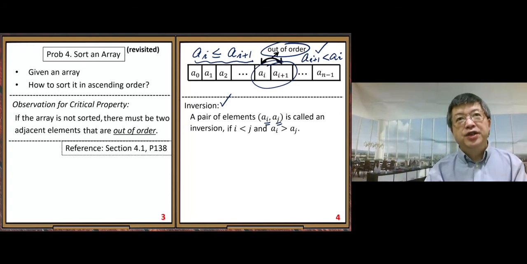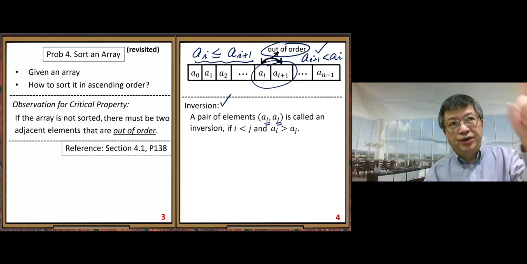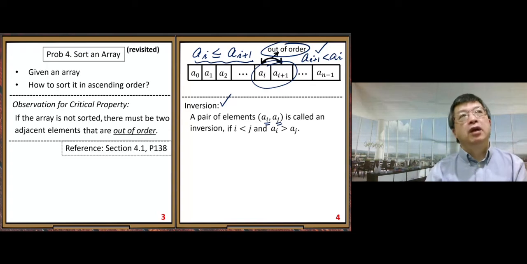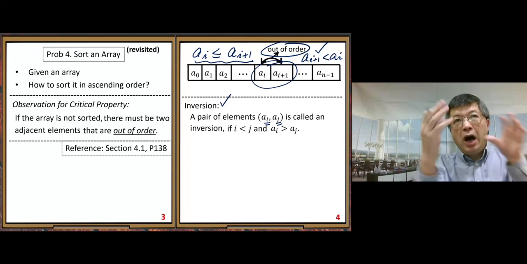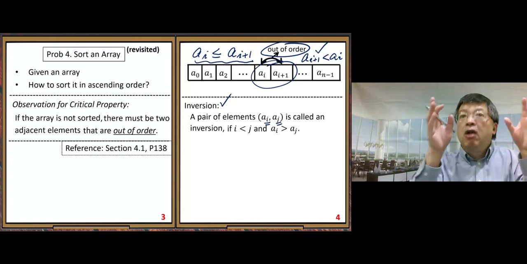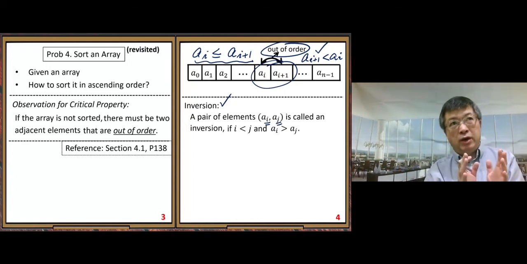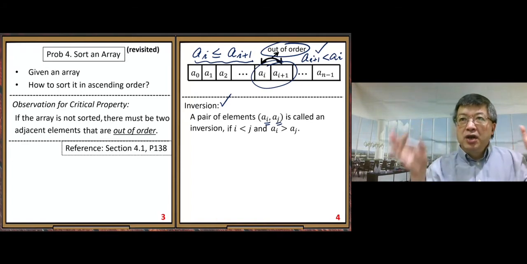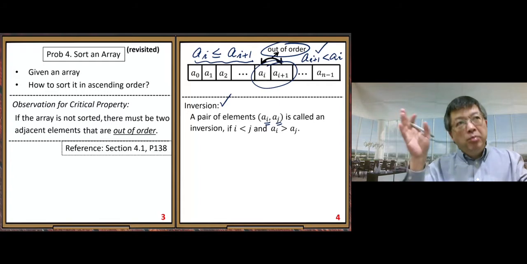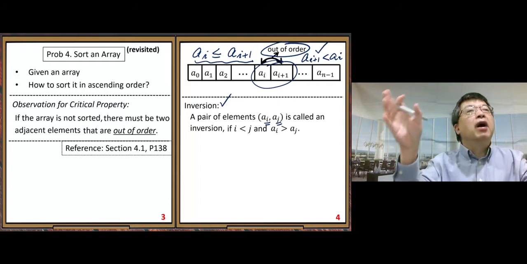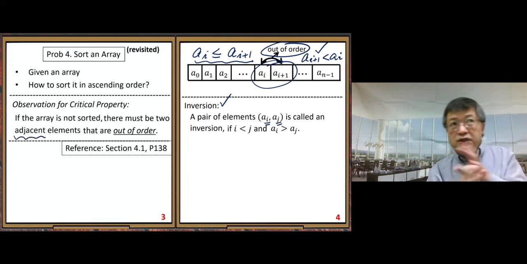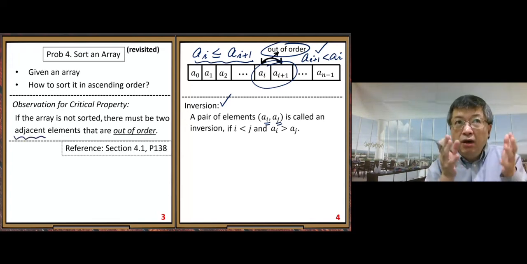This concept corresponds to that out of order phenomenon. It is the abstraction of that out of order phenomenon, but it is a global out of order, not a local out of order, because these two elements can appear anywhere in the array. For the adjacent case, we call it a local inversion.